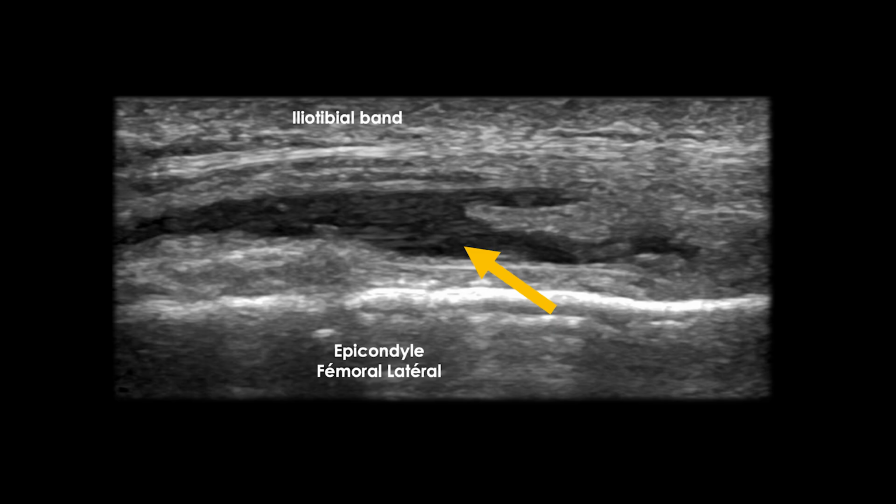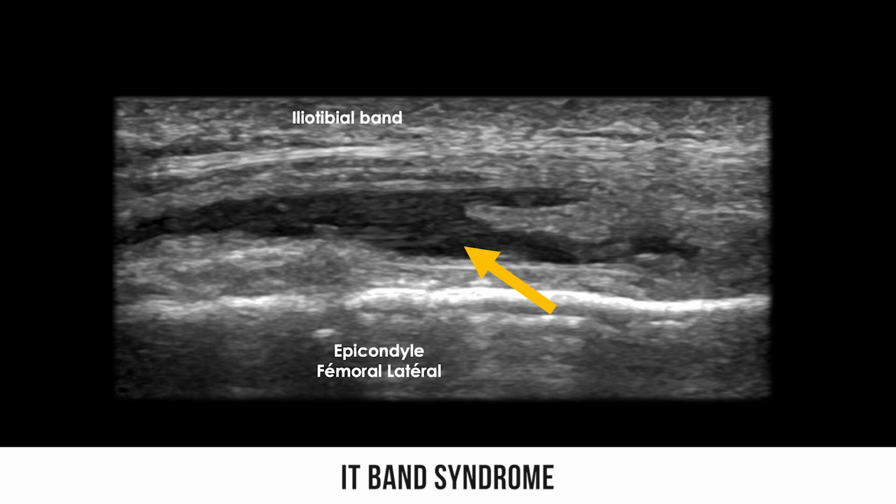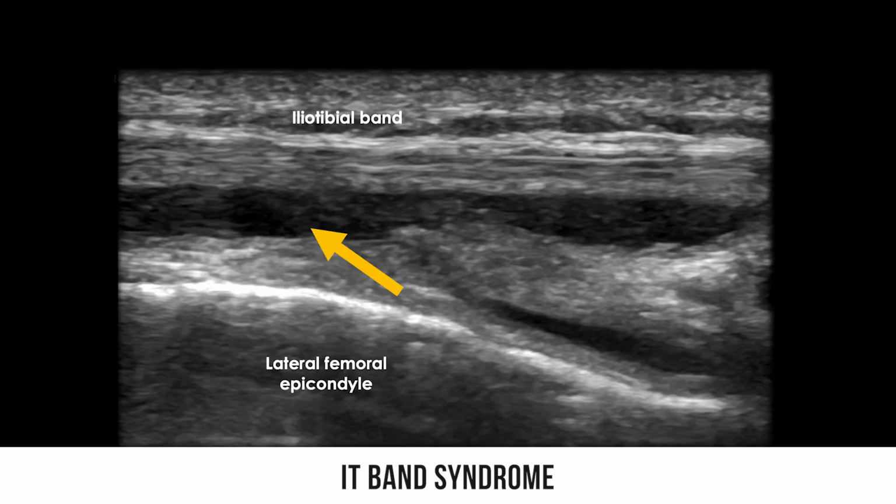Here is a typical example of impingement on the lateral side of the knee. In this case, we can see hypoechoic thickening of the iliotibial band where it contacts the lateral femoral epicondyle. There is considerable fluid collection on its deep surface, corresponding to early bursitis in the context of this iliotibial band syndrome, shown on an axial, then coronal view. In Doppler mode, there was increased blood flow at the site of this bursitis.